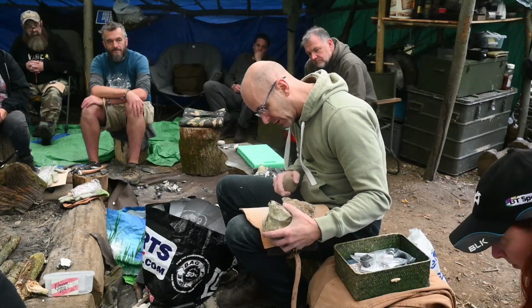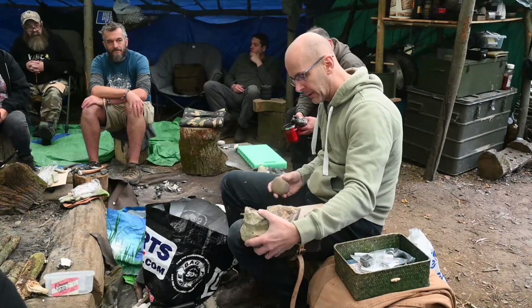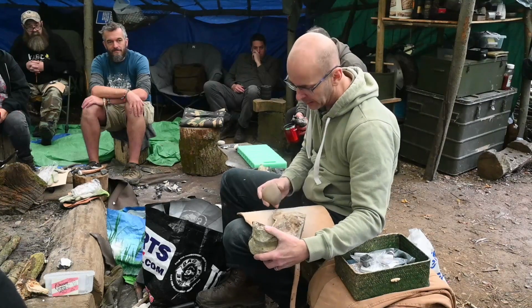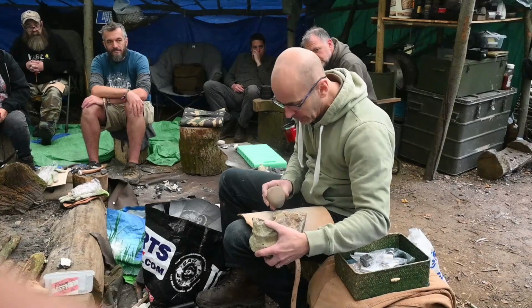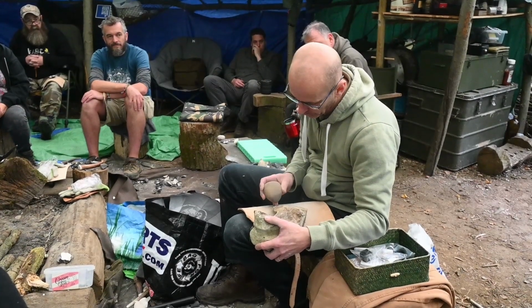That all looks pretty good, there's no damage or anything there, so I'm not going to bother abrading that. I'm just going to lay that flat off the edge of my leg, because ideally this force wants to go that way, not into your leg. And we're just going to let the weight do it.